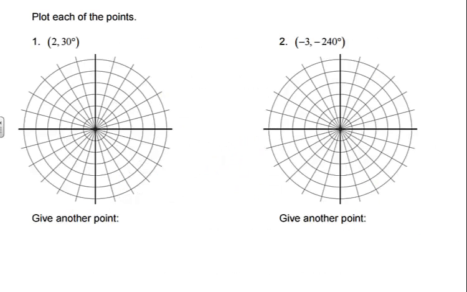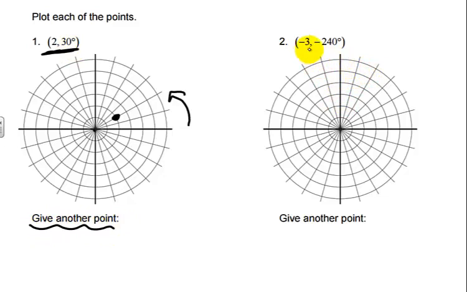So plot each point. Remember I said step 1 you want to do the rotation. Now each of these are 15, so that means that my rotation is going to take me to the second line. So that's my terminal side. And then my r value is a 2. So therefore, I go to my center and I count out 2 circles. 1, 2. That coordinate is radius 2 with a rotation of 30 degrees. Now, I'm going to come back to this.